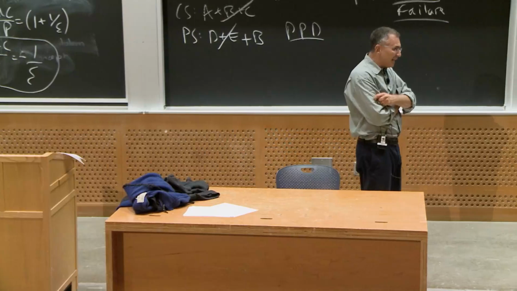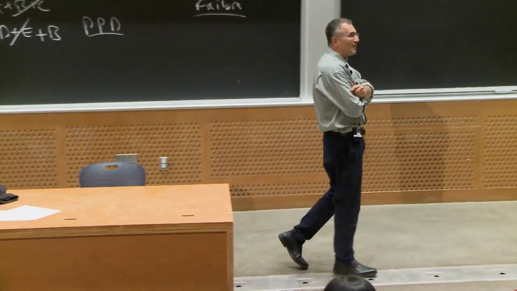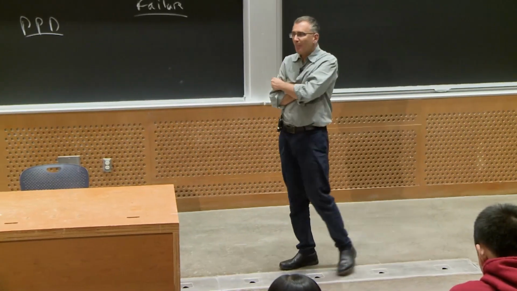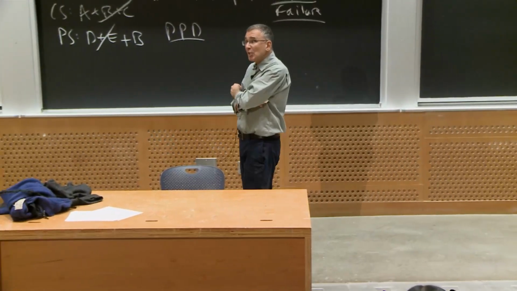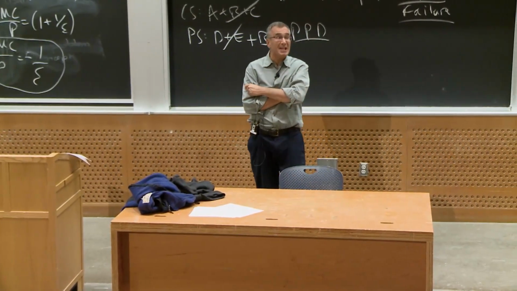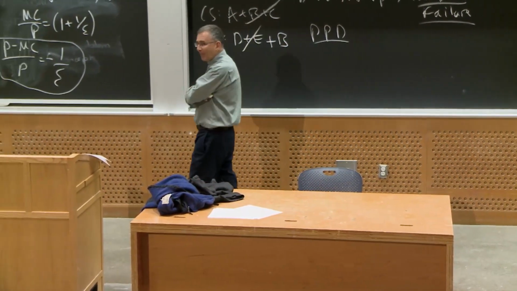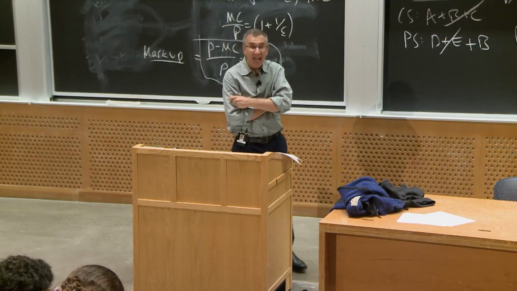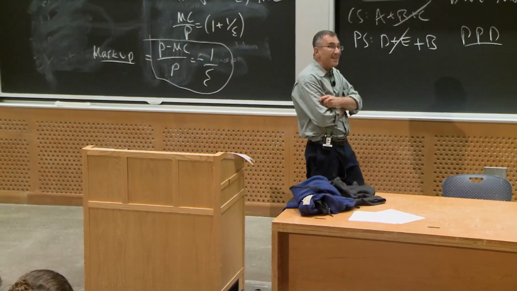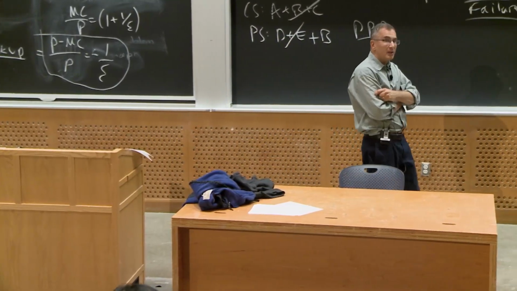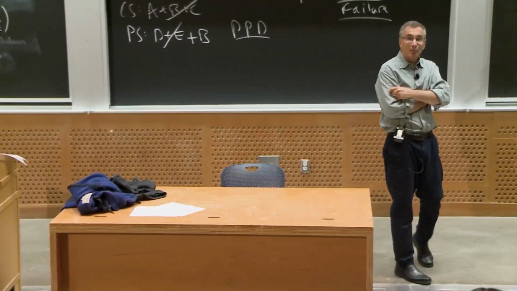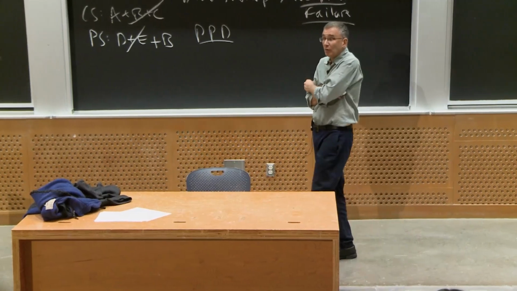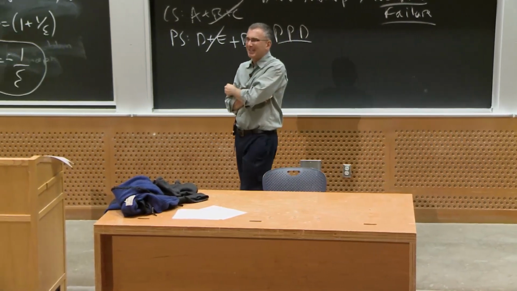This is the first inclination that we have to care about fairness in economics. Because what the existing course would teach you so far is I'm completely indifferent between the perfectly competitive case, as illustrated by EC above, where consumers get A plus B plus C, and the perfect price discrimination case. That is, I'm indifferent between whether consumers get, okay? I'm completely indifferent. All I care about is the total, right? It's the sum.